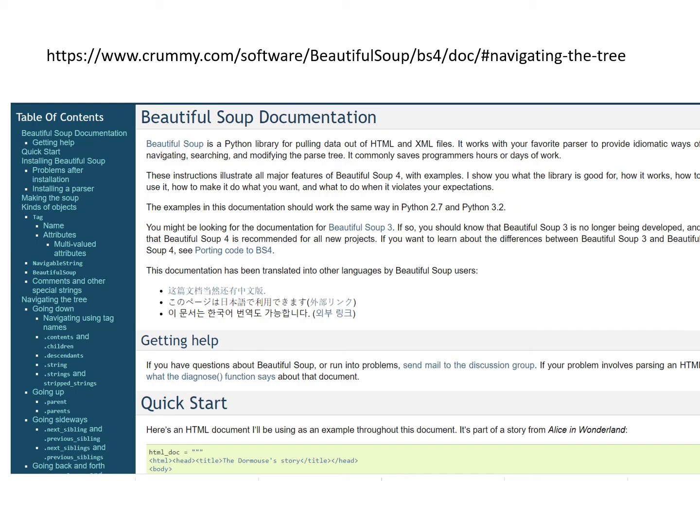I've included a URL here on this slide so that you can use it to go and find the documentation for this library called Beautifulsoup. I don't think you'll need to go in and look at that. Everything that you need to know for your lab, I think, I'm talking about here right now in this video. But if you want to have this as a reference for later, in case you do want to delve into that a little deeper, this is the URL for that.